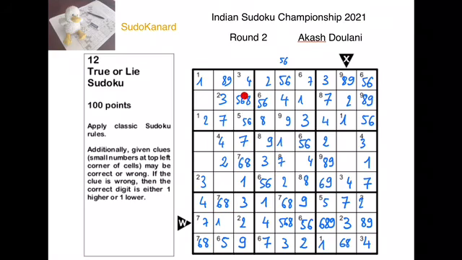The 5 on this column is here, so this is not a 5. This is 6, 8, or 9. I still need 5, 6, and 8 on this row. I still need 5, 6, and 9 here, but 5 is not here, so 5 is here. And this should give some progress. Yes, that is some progress. 8, 9 pair here. This is a 5.